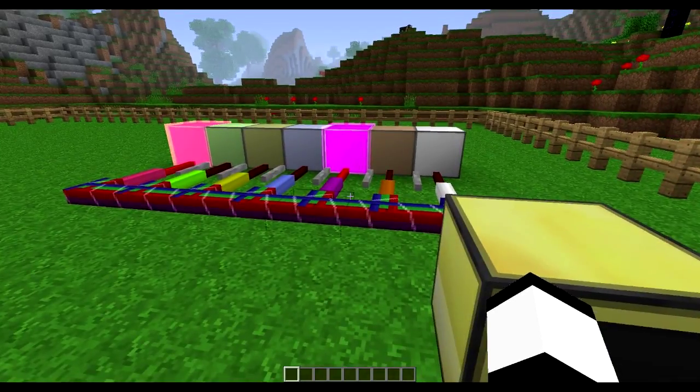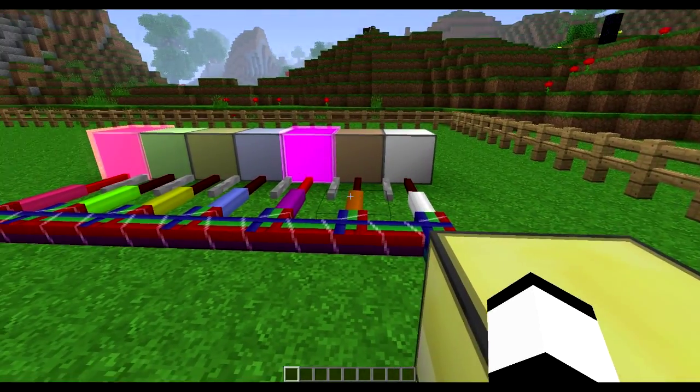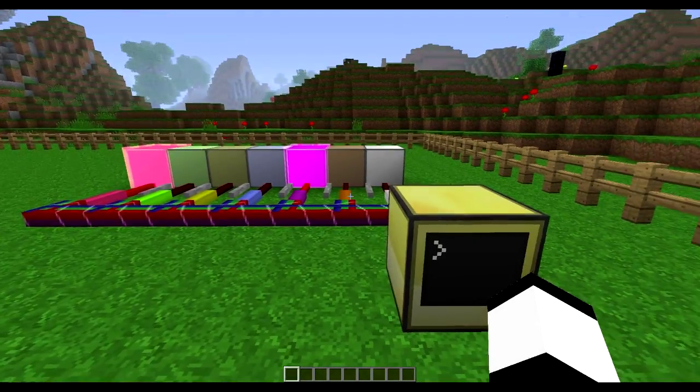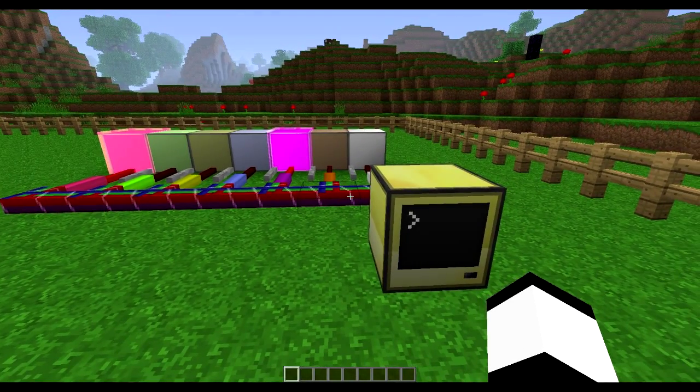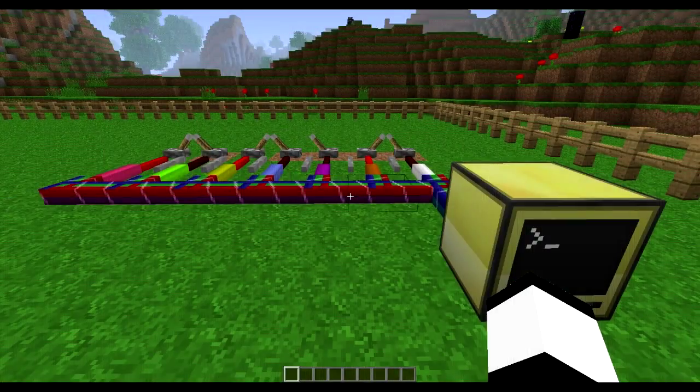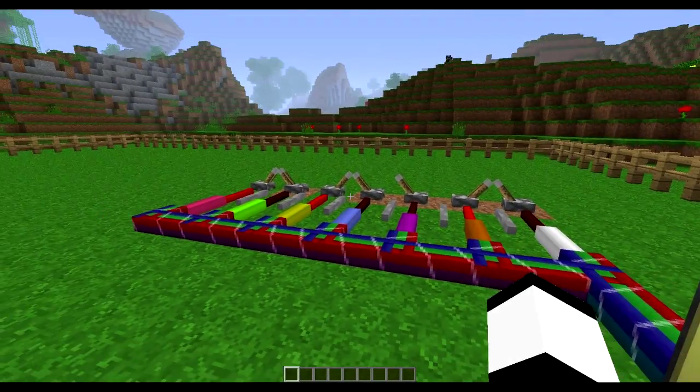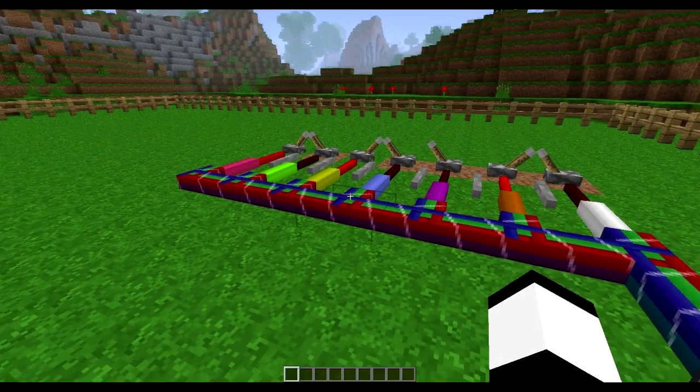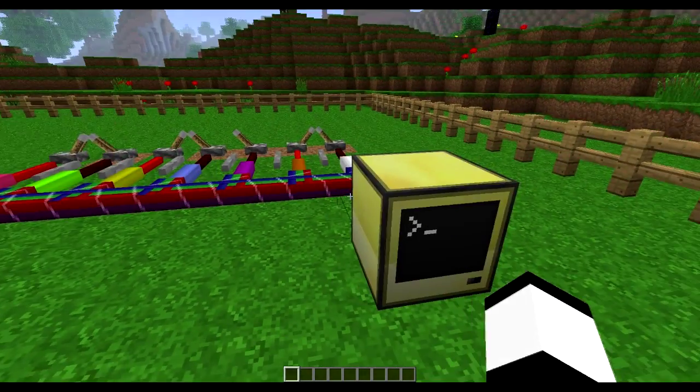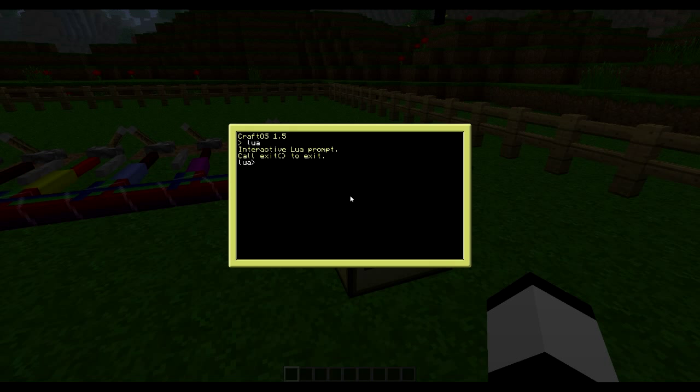So another thing you can do with bundled cables is get input. So I'll just change this up real fast, and so be right back. Okay, so I changed the lamps with the levers instead, so I can test the input instead of the output. So to do that, let's go into this program again, and then it's rs, the Redstone API again, and testBundledInput. So this will basically test if the redstone is on in that specific color.